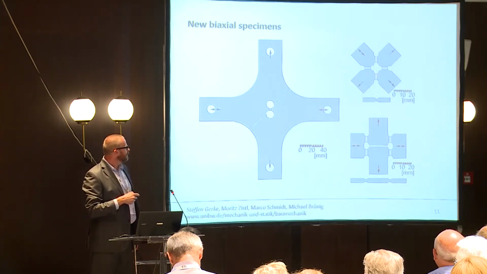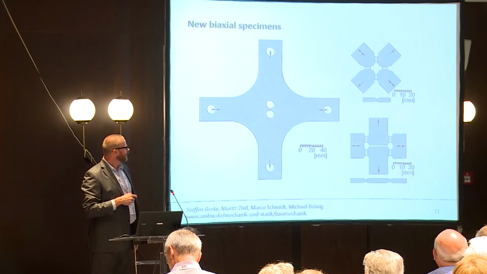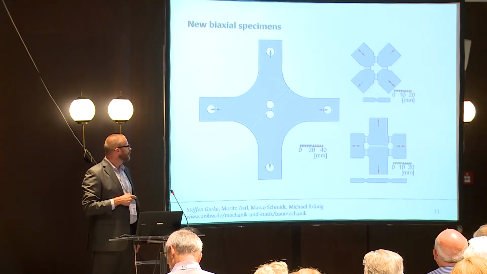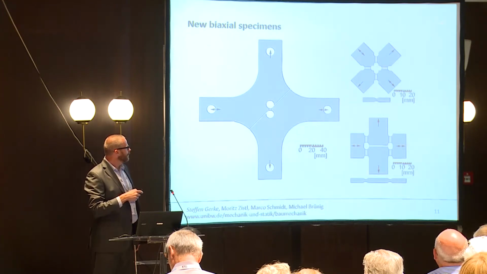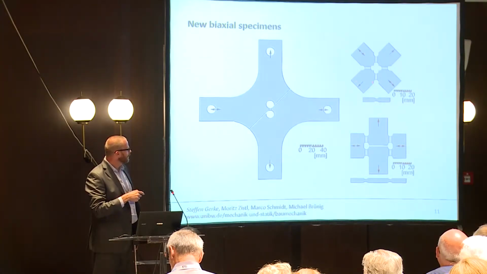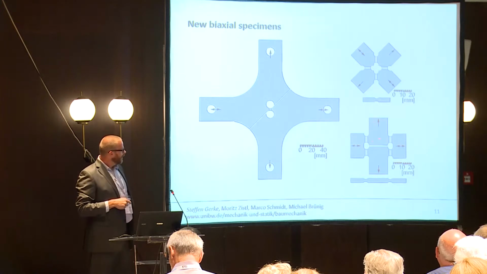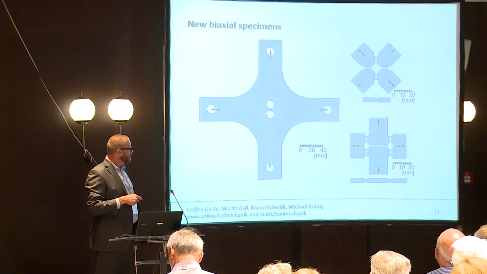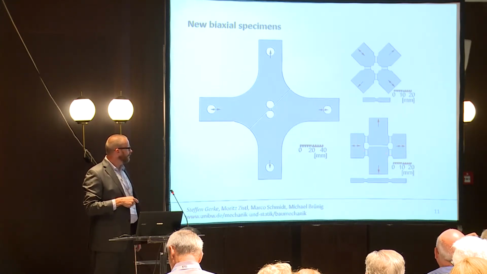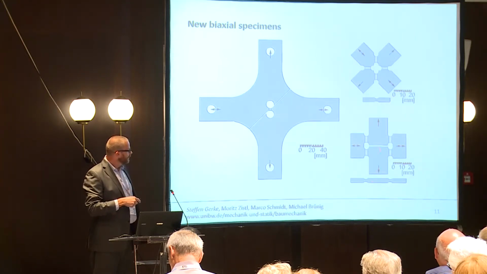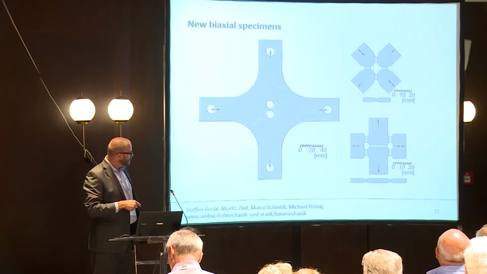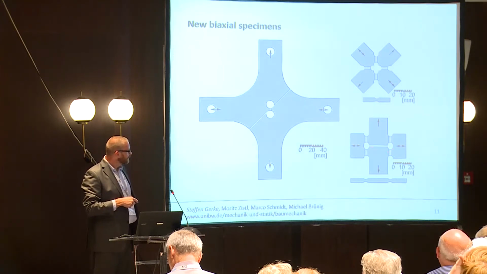This is the XO specimen, we call it. It has a central hole, and it has 4 independent notched regions. So you can load one direction always in tension, and in the other you can superimpose tension or compression, causing different stress states in the notches. Similar idea here. You have 4 notches. This is what we call the H specimen. You load this always in one direction, causing shear mechanisms here, and you can superimpose tension and compression.